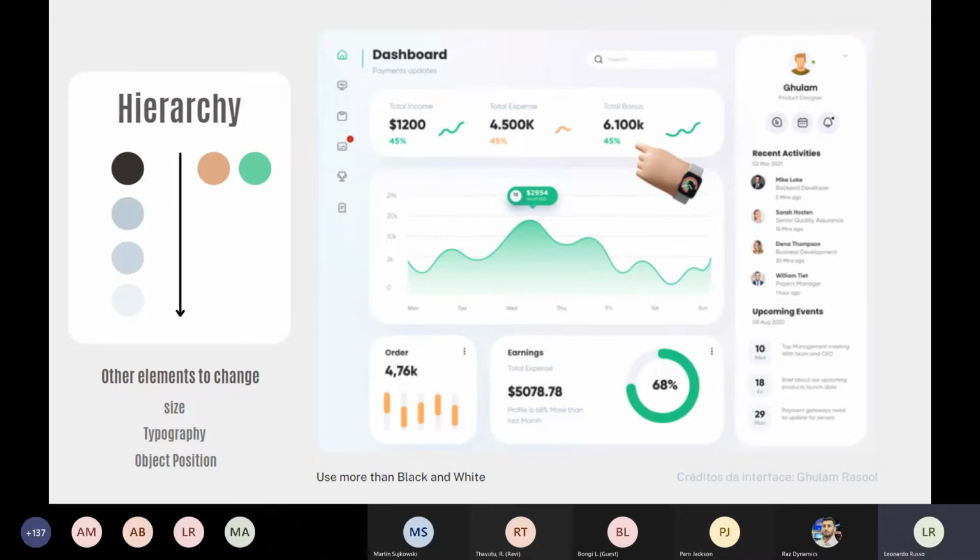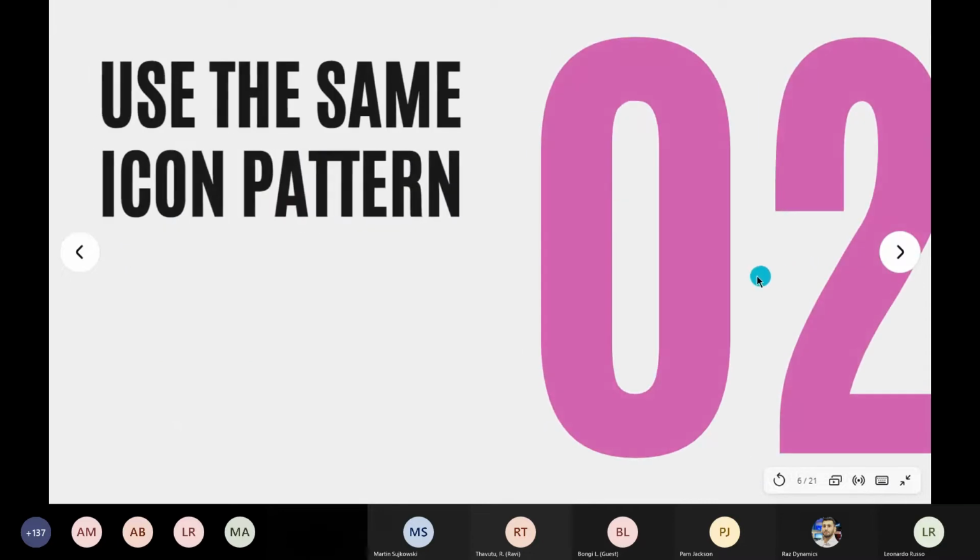So let's go for our next tip. It is to use the same icon pattern. This may sound obvious, but believe me, I see this happen all the time. When we are creating in Power Apps, sometimes we won't find icons that fit our needs, that can express our ideas.